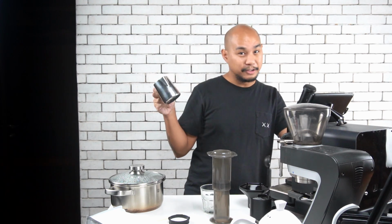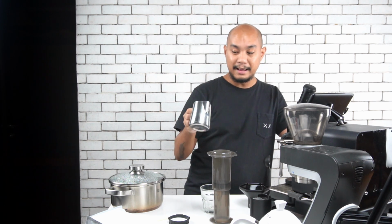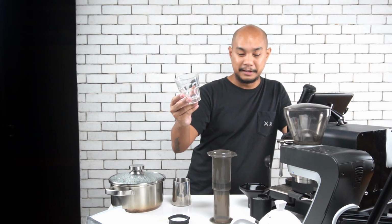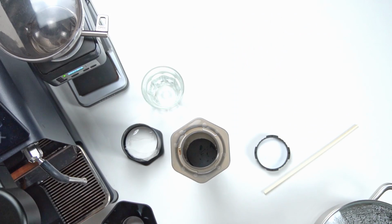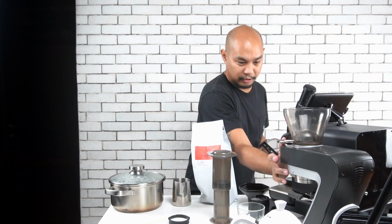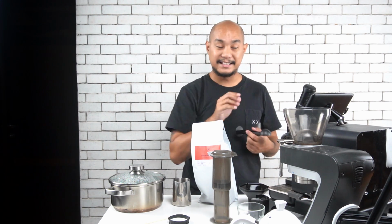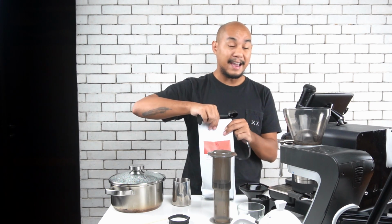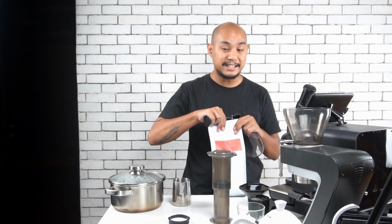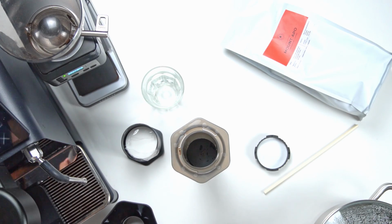However, because we are not going to use a kettle today, we're actually going to use this to pour the water in, so we have some control. And for that reason, we're going to be pushing our Aeropress into our cup today. Let's do it. And put 1 leveled scoop into our grinder. Now we're going to turn our grind setting to be kind of a medium fine grind setting as far as brews go. And that's because we want to make sure that what coffee we get into here gets fully saturated and fully extracted when we are brewing this coffee.